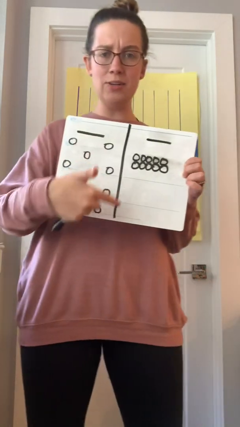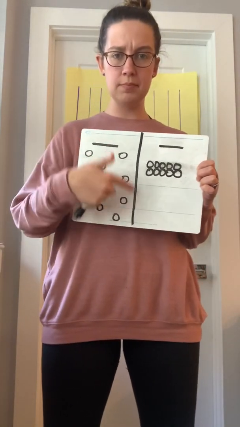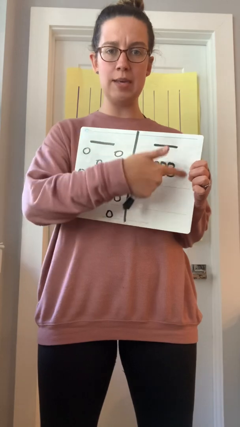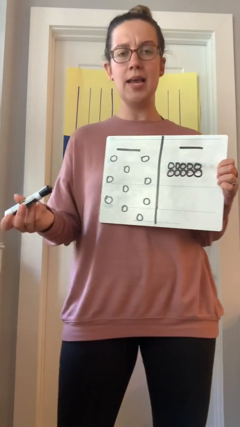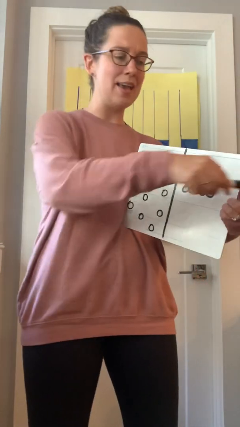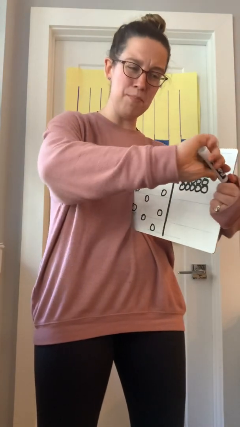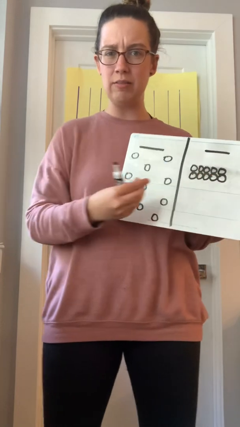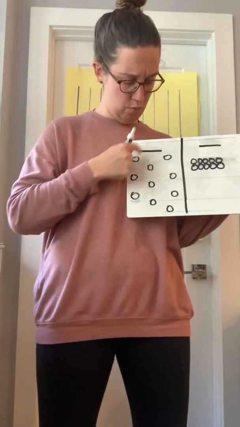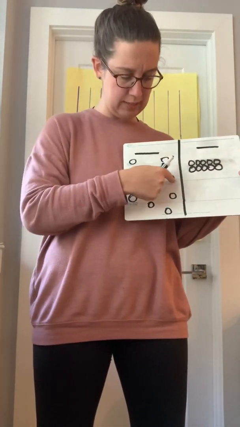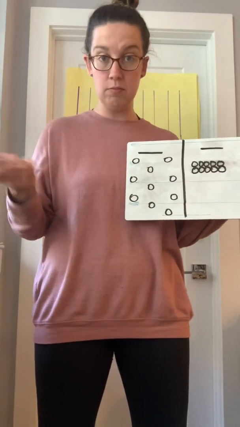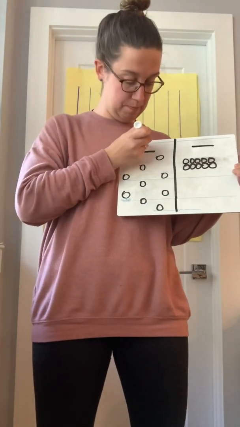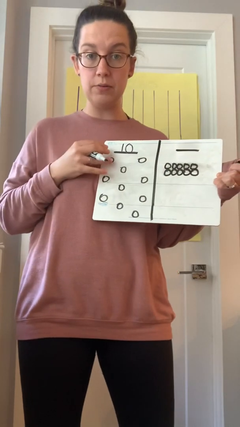So I drew a picture for us. We have 10 toys over here, all spread out, and then we have some toys all clumped together like they're in a box. We're going to count them and see, are they the same number of toys? So if we have 10 toys spread out and 10 toys together, let's see. We have over here 1, 2, 3, 4, 5, 6, 7, 8, 9, 10. 10 toys, like I said. They're all spread out.